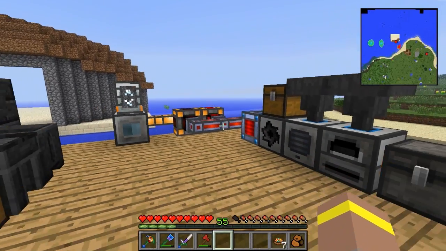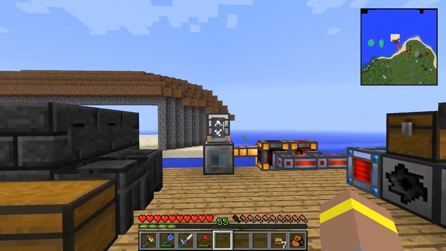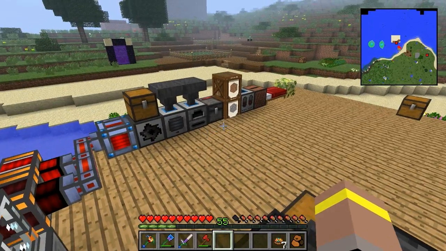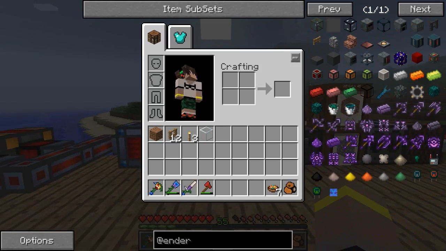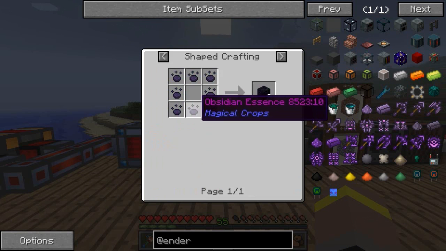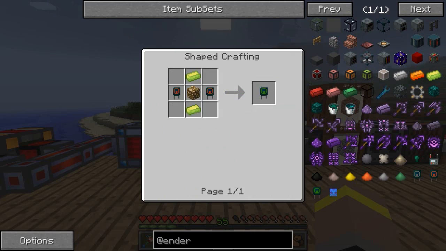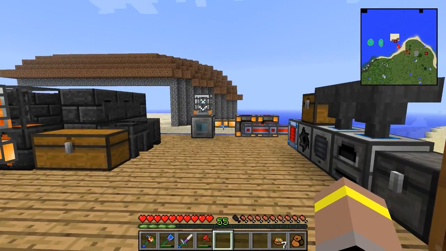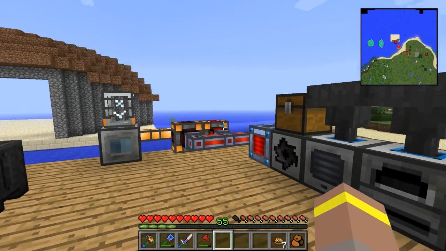So the first thing really is we want to try and get ourselves a way of moving lava between the worlds. Now, we haven't got Ender tanks, so there's no way of doing it there. We either have the use of Tesseracts or we have the use of the things from Ender IO, whatever those guys are called. The dimensional transceivers, those are the ones, and dimensional transceivers are going to need octadic capacitors, and that's going to need a lot of these and a lot of those, so it's fairly expensive and it takes some time to do. I still think that using the regular Tesseracts is probably the easier way to do that.